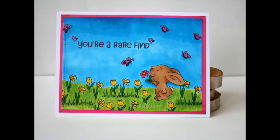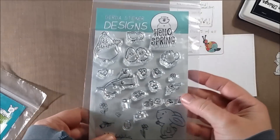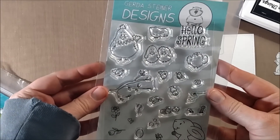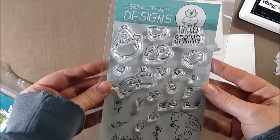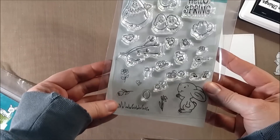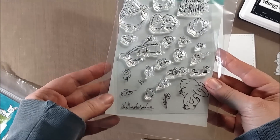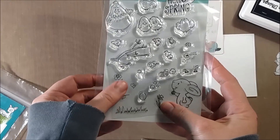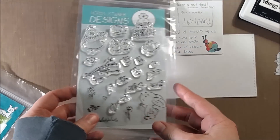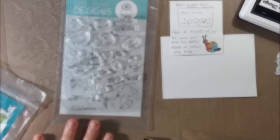Hello crafty friends, it's Jess from jesscrafts.com and today I have a card that features a first look at the brand new Gerda Steiner Designs clear stamp set. This stamp set will be released on March 1st and it is spring and Easter themed. There's not a lot of explicitly Easter stamps in it, but just enough so that you could do your Easter cards, and then plenty of other general spring stamps that would work well for a wide variety of cards — and even past spring, as there are images of butterflies, birds, and flowers which you could use all year long.